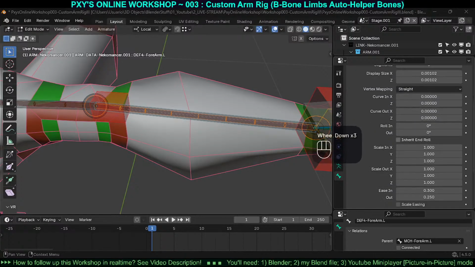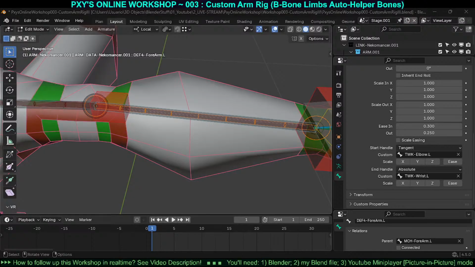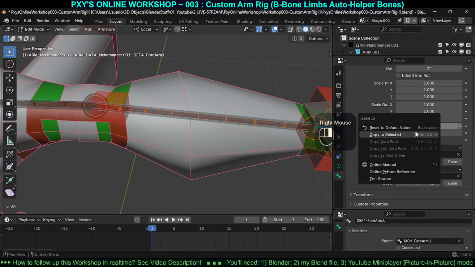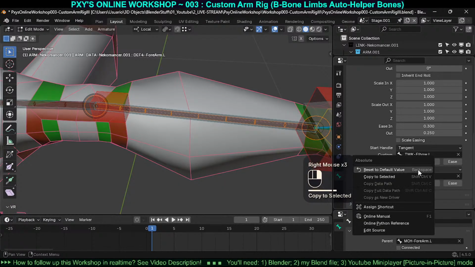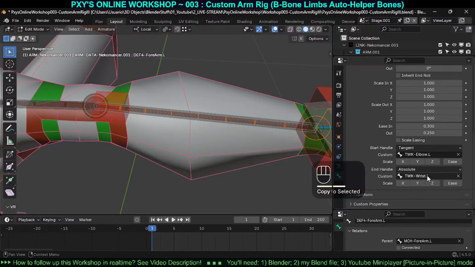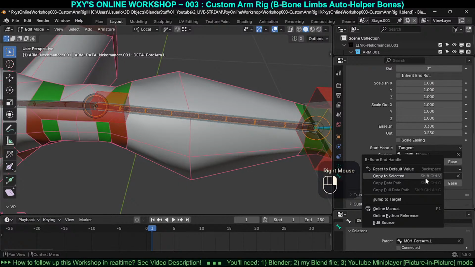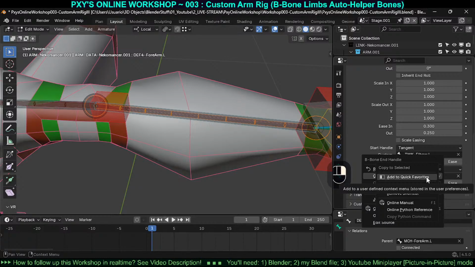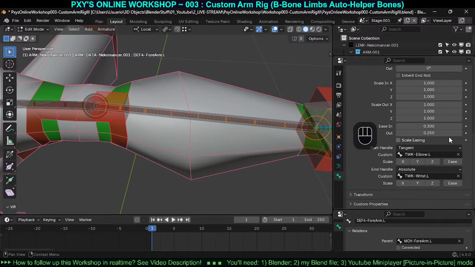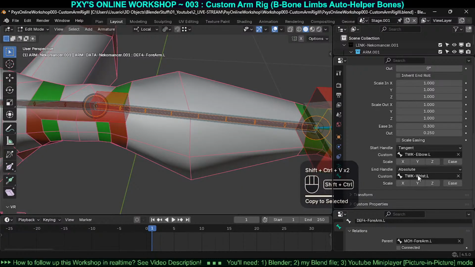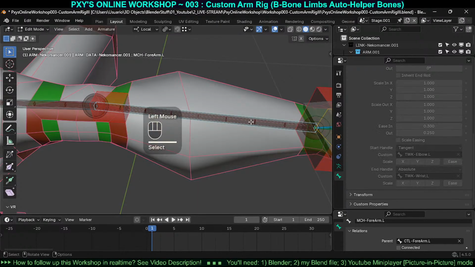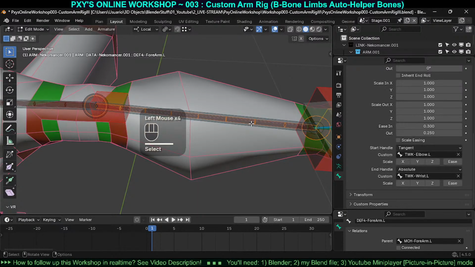Like for here we want on edit mode, right? Ease in, copy to selected, ease out, copy to selected, tangent, copy to selected, tweak, copy to selected. I have even a shortcut for this you can assign, so you can double right mouse button click here. So I've made a Control Shift V to copy to selected, right? So now what we got here is that these settings are exactly the same.